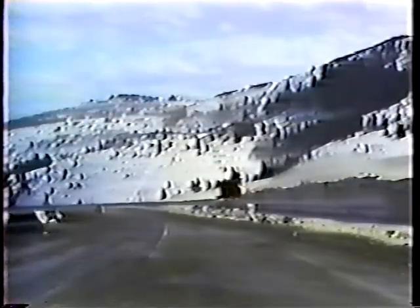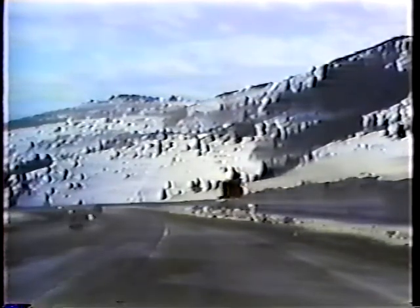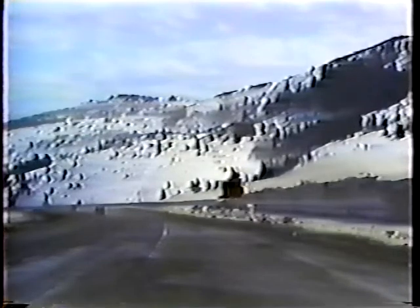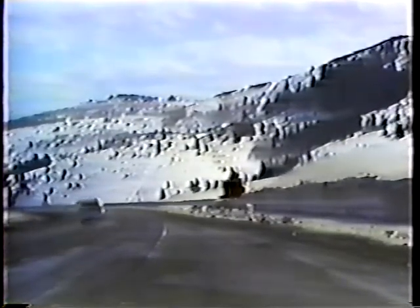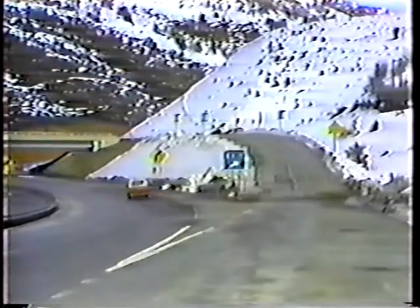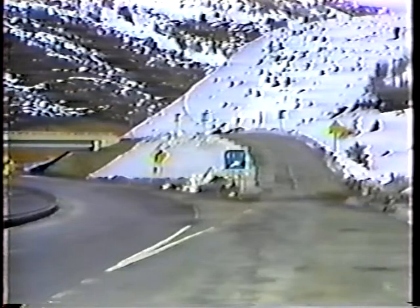There is another reason to get the shoulders clear: if the weather warms up, water running across the road will not only create potholes, but can also turn to black ice when it gets cold again — and that's a bigger hazard than the snow. The same idea applies to forks in the road, especially exits. Snow remaining in the gore area is a double threat: potholes and black ice. Here's what the gore area should look like when done — the snow has been removed so there's no water running into the main road or the exit ramp.